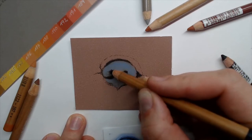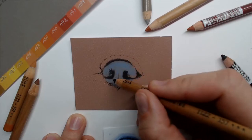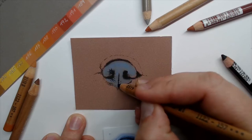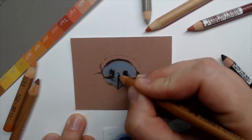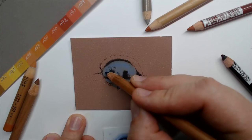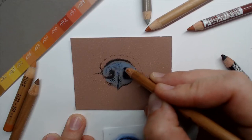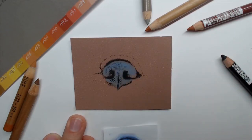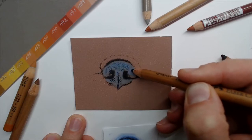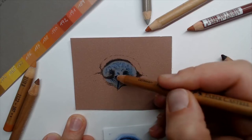I'm drawing in here some little wrinkles — starting now to draw details. Let's bring in some wrinkles along this line in the center and draw in some details on the nose. I'm using here first a dark blue — the dark indigo. Later I will go over it again with black, bringing in a little bit of the dark indigo blue.